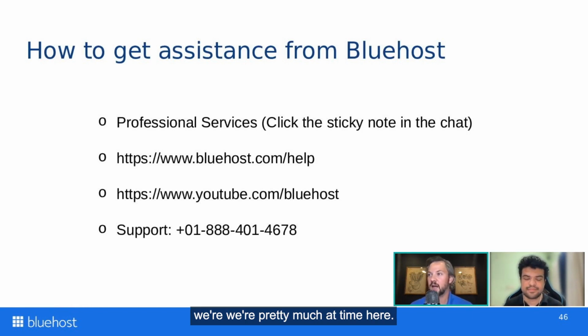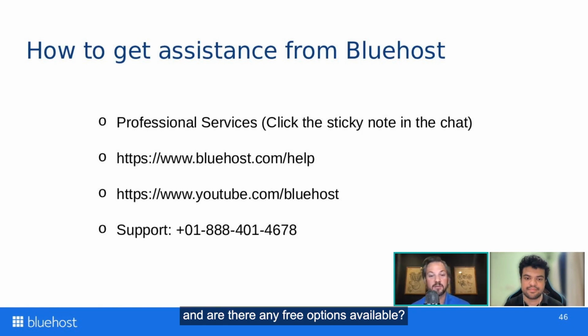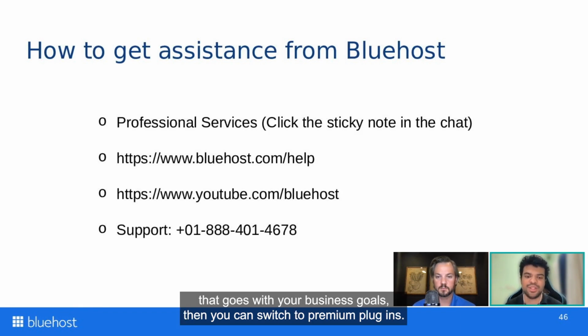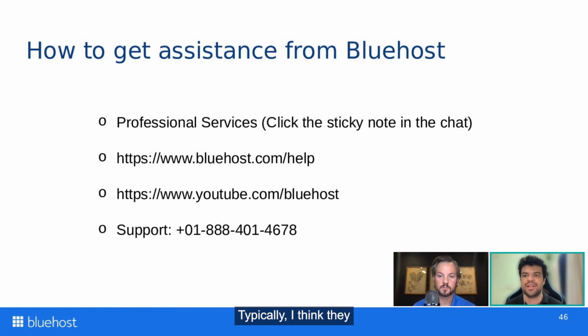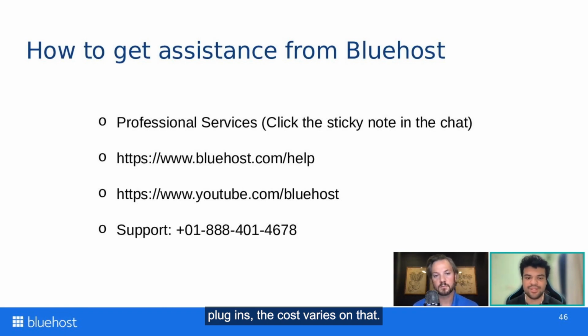And the last question that I'd like to finish on today, I know we're pretty much at time here. What is the cost associated with using automation tools and plugins, and are there any free options available? I think what I always recommend is you start with the free ones, and then you feel around what they can exactly do for you. And if you feel that you can get more revenue or that it goes with your business goals, then you can switch to premium plugins. Typically, I think they charge depending on the features that you get from these plugins. The cost varies on that.